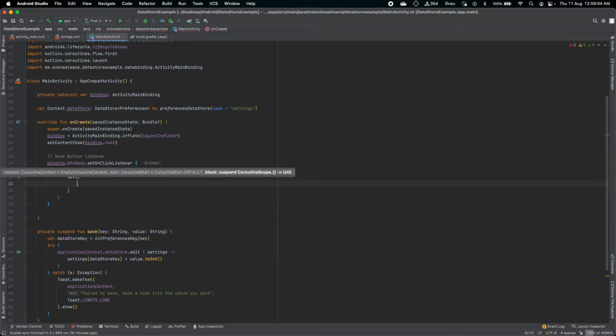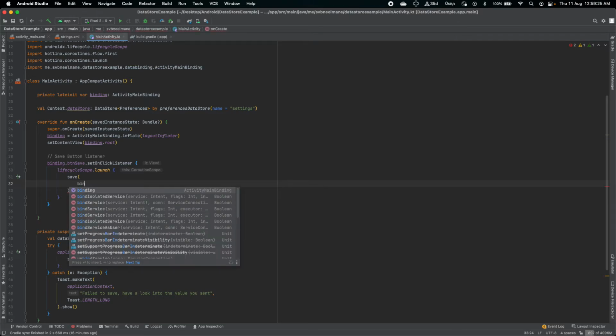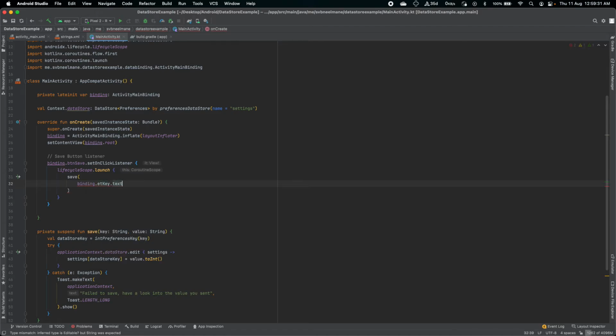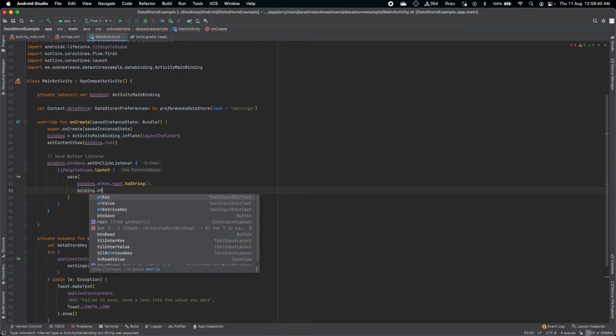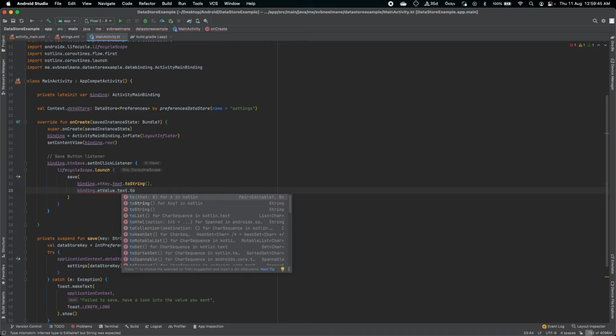The save function takes two parameters as we know. The first parameter will be the key and the second parameter will be the value. So those key and values the user will have already entered in the edit text. If you see, there are two edit texts, key and value, so these two will be entered by the user. The same we have to take again. I'll access those using binding edit text key dot text dot toString. This is our first parameter. The second parameter will be the value. Again, I'll access it using binding dot et value. Edit text value is the name I have given. Again, I'll take that text dot toString.